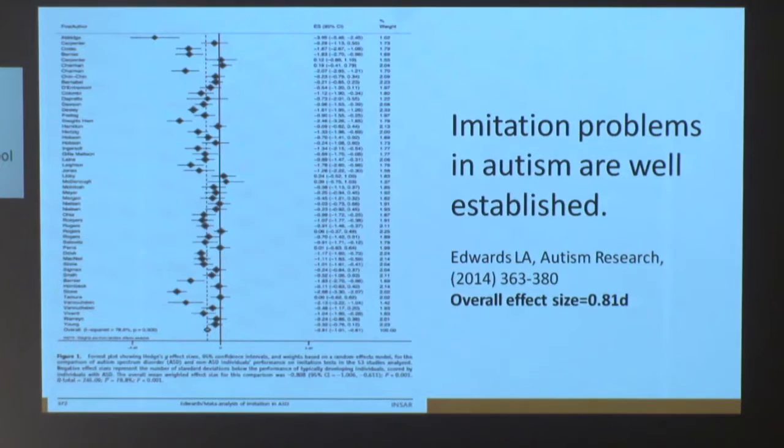So it's been a long-standing question, probably since almost the earliest days when autism was first described, whether imitation was a problem in autism. The hypothesis of impaired imitation in autism has always come from a different background. In the very first days, there was a psychoanalytic idea that imitation was important. In fact, prior to that, there was Piaget, who thought imitation was important for social development.